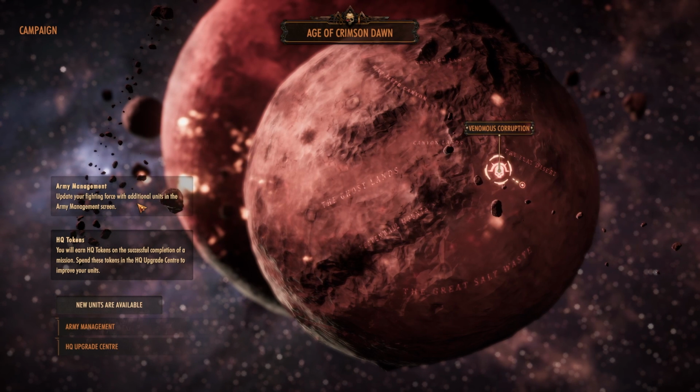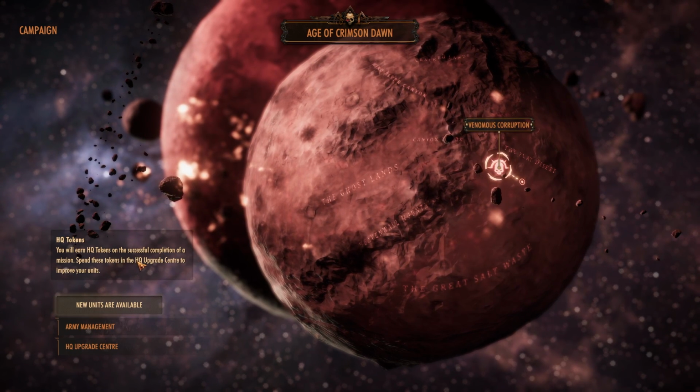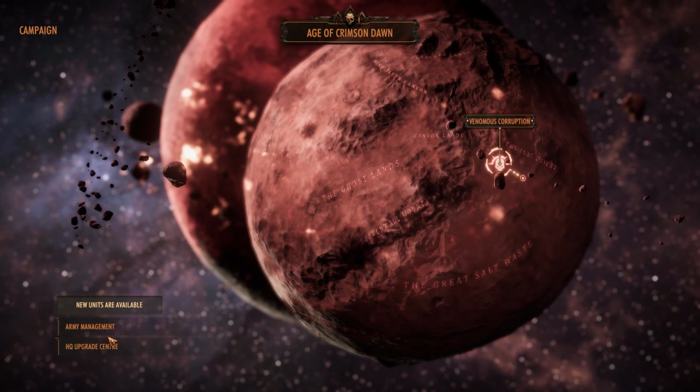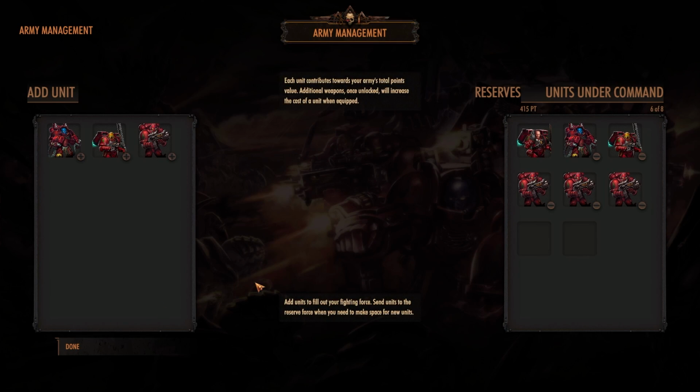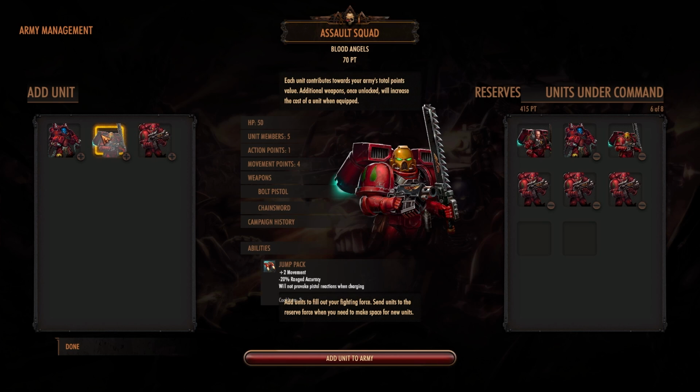Okay. Army management. Update your fighting force with additional units in the army management screen. Oh, okay. HQ tokens on the successful completion of a mission. Spend these tokens on the upgrade. Yeah, okay. So this is my army at the moment. This is cool. Do I have a point limit? 70 points. Add units to fill out your fighting force. Send units to the reserve force when you need to make space for new units.